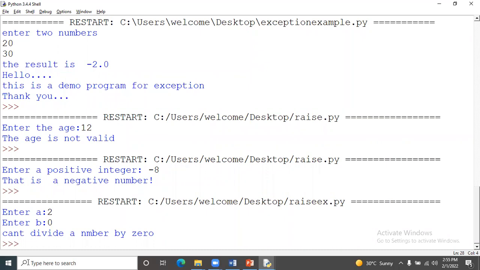How to create user-defined functions is again important, because in object-oriented programming you should know how to create a function, then only you can create methods inside the classes. And in OOP concepts, what all things? Encapsulation, polymorphism, inheritance, and which one? Abstraction. So all these things are completed. Then how exception handling works. And we have learned so many built-in modules also, the more commonly used important modules in Python. That also we have completed.